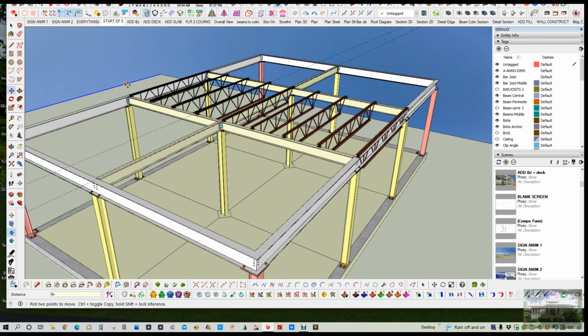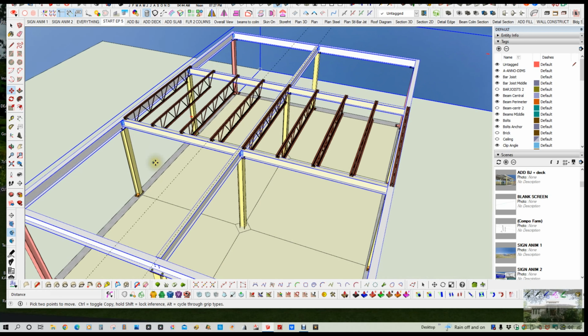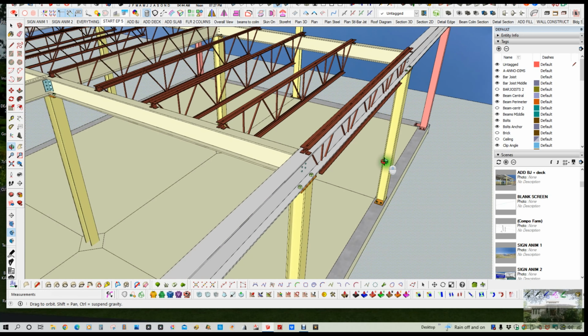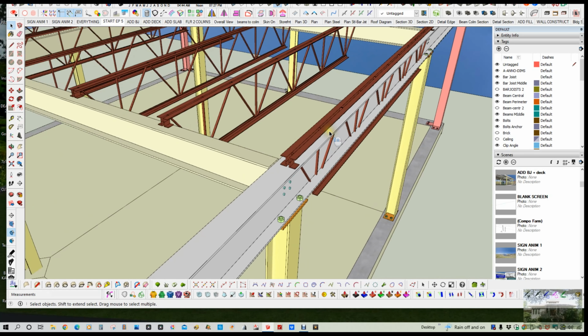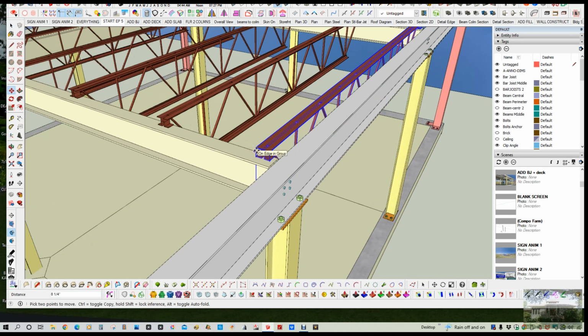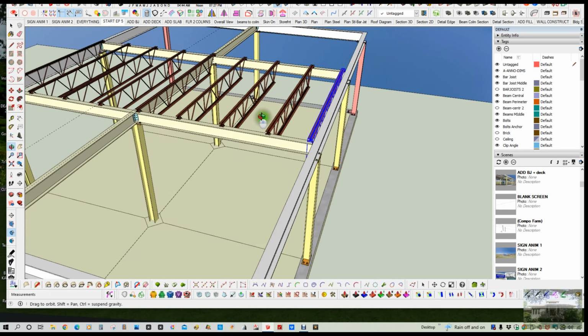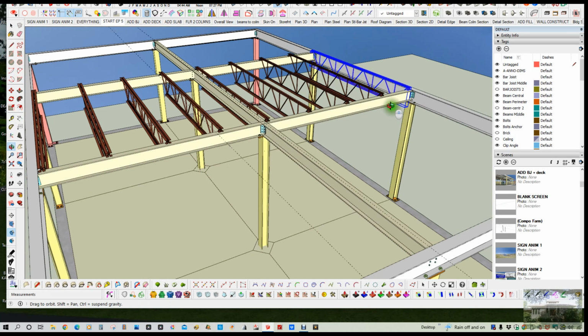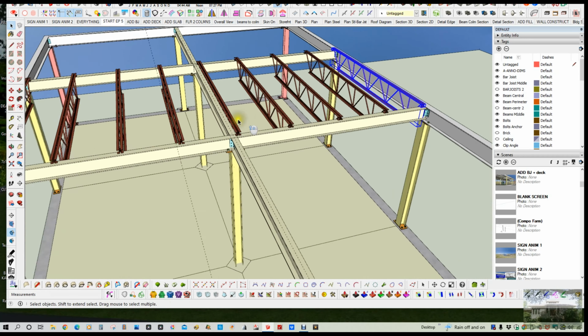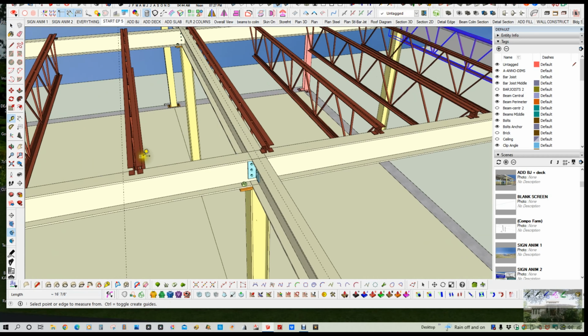Okay, good. So I can type in whatever number. If I want multiple joists, I can type in x afterwards. If I want them divided between a certain space, I can type in divide by, which basically puts all the joists or whatever item you're copying the same exact distance apart. So these should all be 4 foot on center. The ones on the ends are going to have to be different.